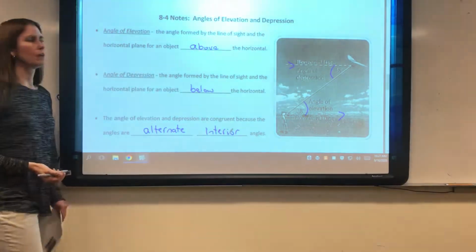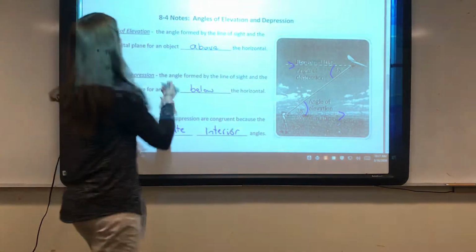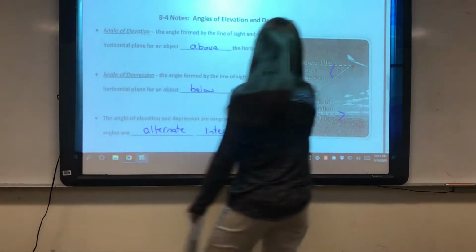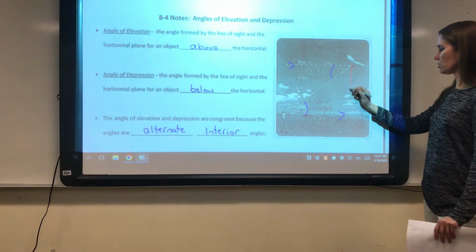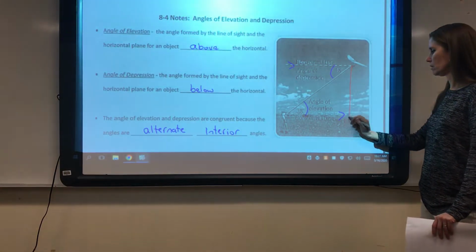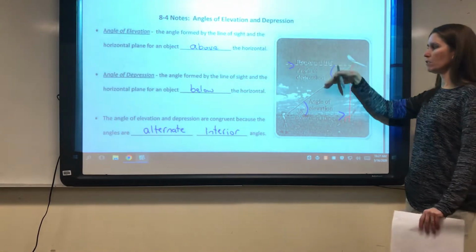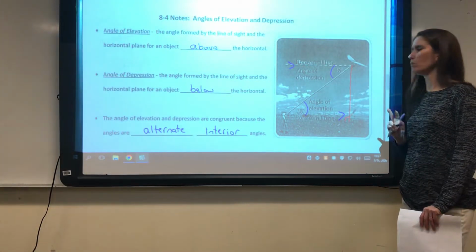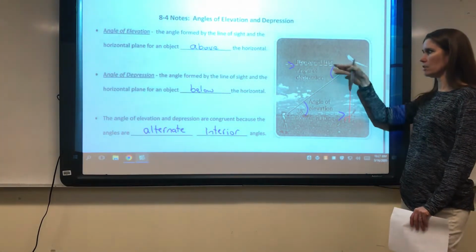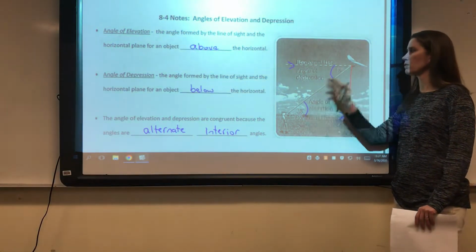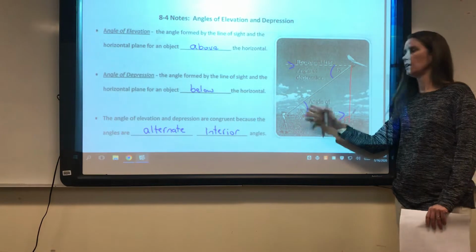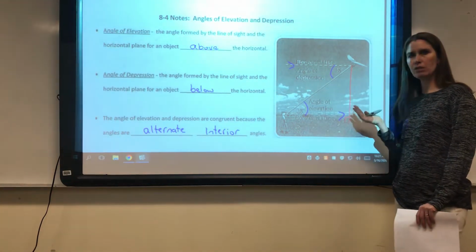Okay. The other thing I like to point out is the fact that, sometimes you're going to be dealing with a right triangle, and the problem may give you the angle of depression. And there's actually two ways you can kind of take care of that. You can either use the alternate interior angles to think, okay, I know these two angles are congruent, so I can transfer that angle down here and use it within the right triangle that I've already drawn.